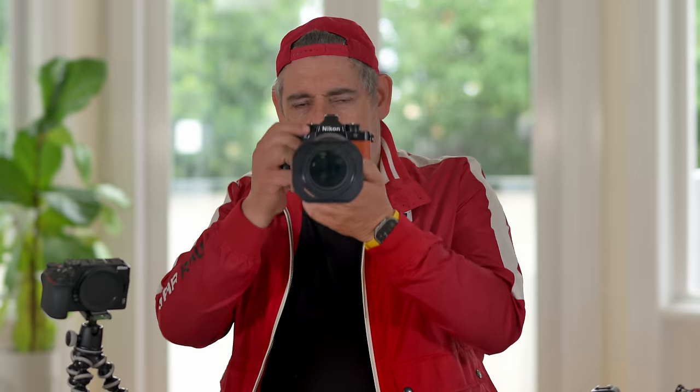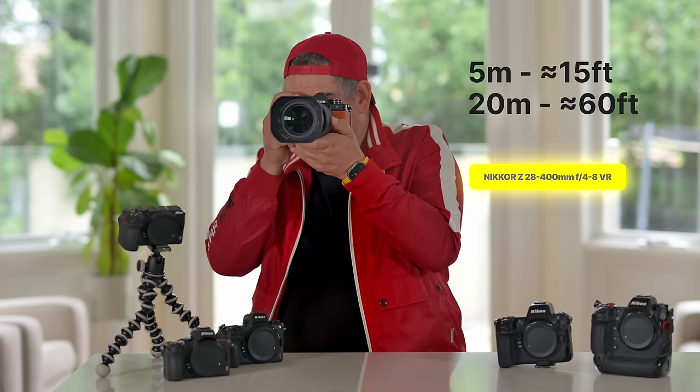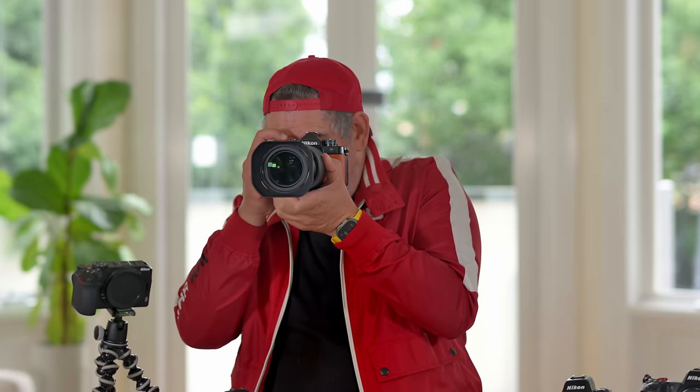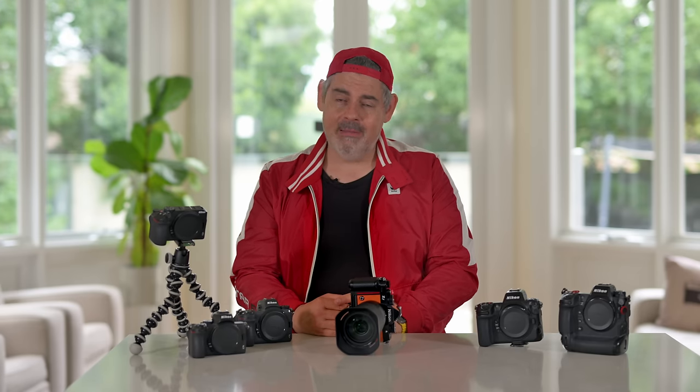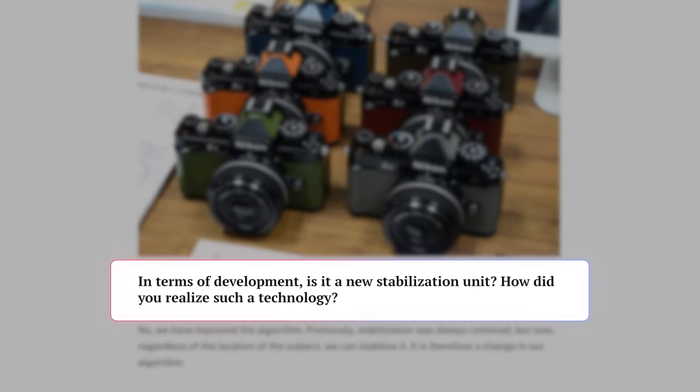There it is on the beautiful Sunset Orange ZF. ZF speed of focus — I expect everything to be snappy. Super fast. Between 5 meters and 20 meters, ZF works magically. And we've got that synchro stabilization — that is as solid as a rock. This lens has got to go off soon, but if I get to test it again, I'd love to test it on the ZF because that in-body image stabilization with the synchro VR and this lens might even be better than the Z8 and the Z9. We were led to understand the Z8/Z9 IBIS units and the ZF units were not the same, but more recently I've heard they're physically the same, with the programming possibly a little bit different — might be optimized for this new lens.